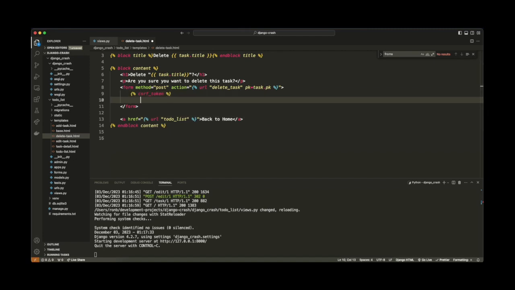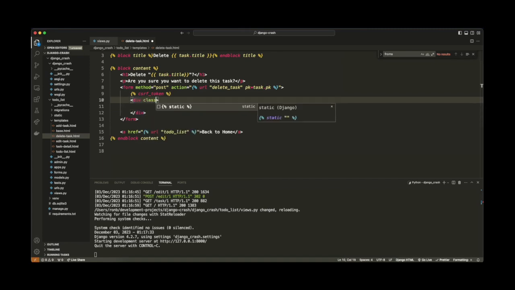I think what we'll do here is let's add a div, and close that out like that. In this div, we're going to have a class, and this class will be one of my styles. Let's say actions, rather.